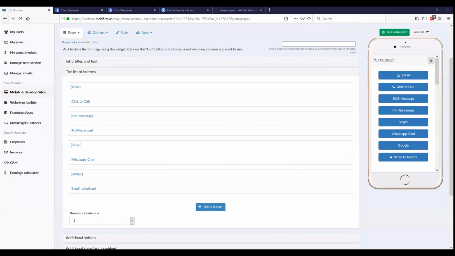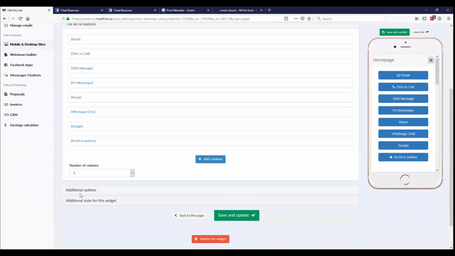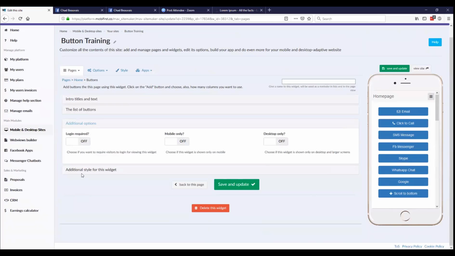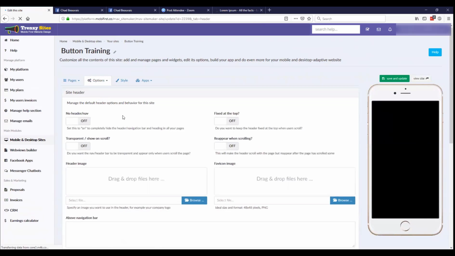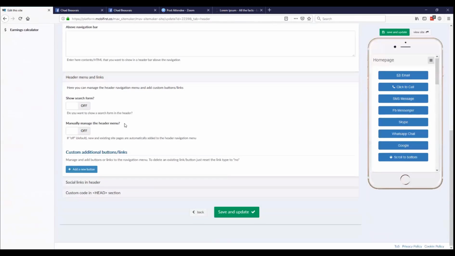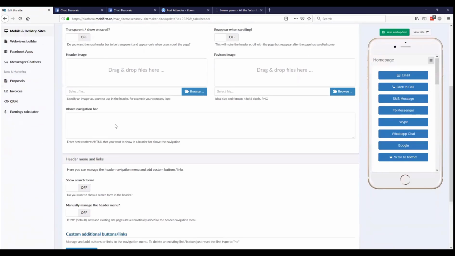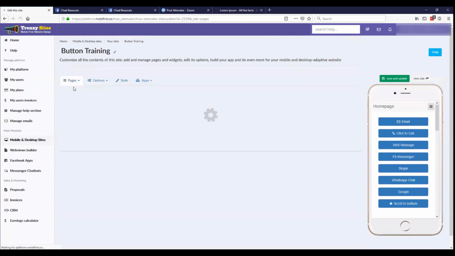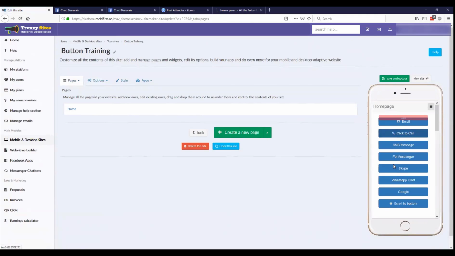And remember too, there are different places you can put the buttons. You've got the options section too as well. All the buttons are going to be the same, but if you go into options, you can add buttons in there. You can add stuff into the header. But again, all the buttons are going to function the same way. You'll notice that you can add buttons to many of the different widgets. There's buttons and content blocks and the header widget and lots of them, and they all function the same.